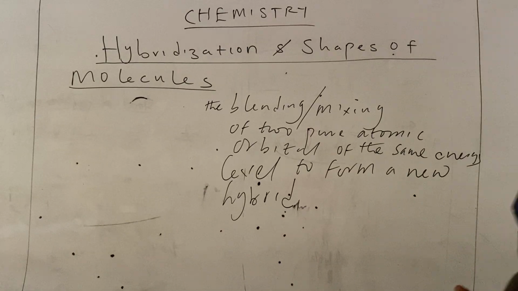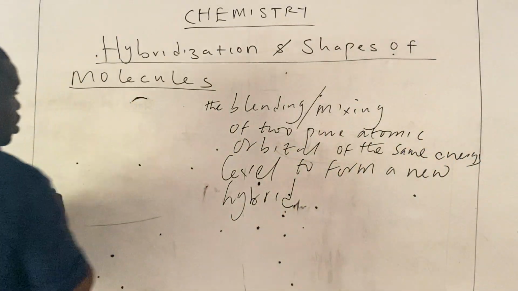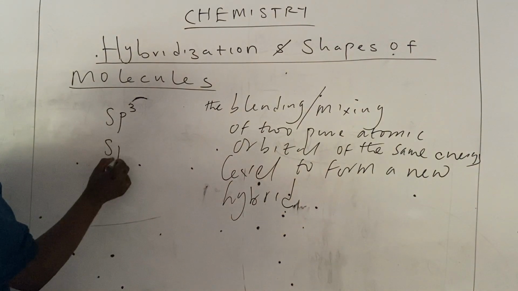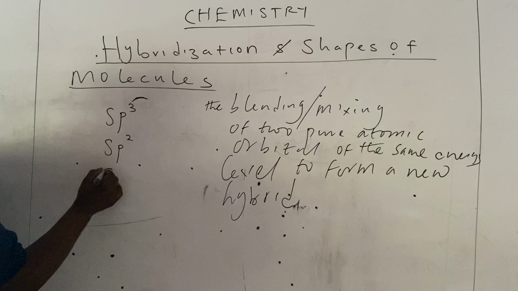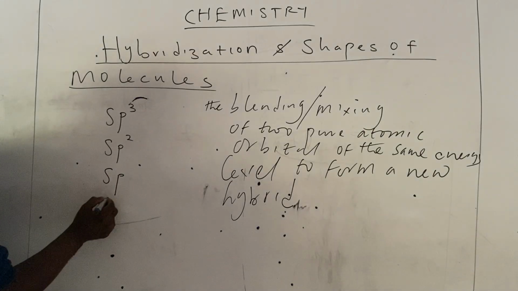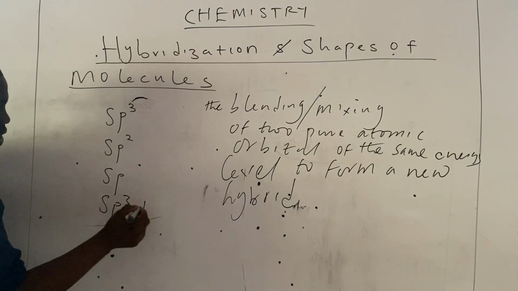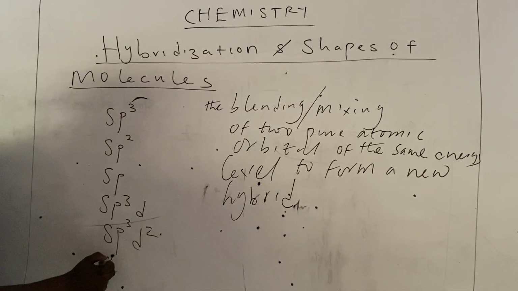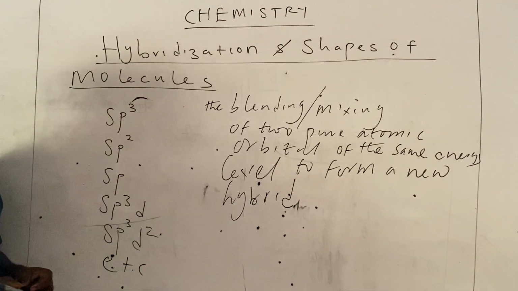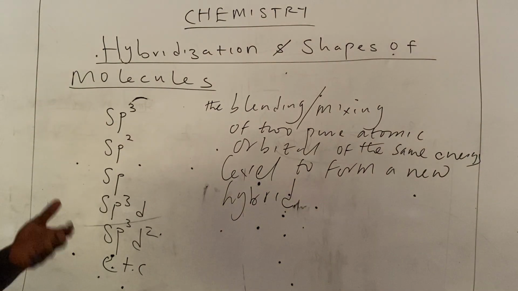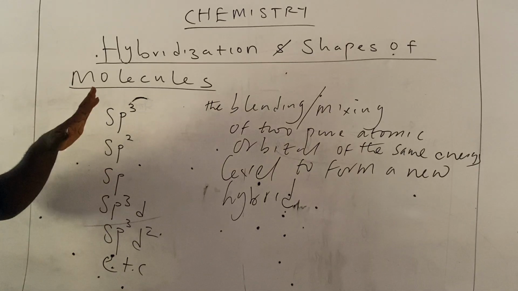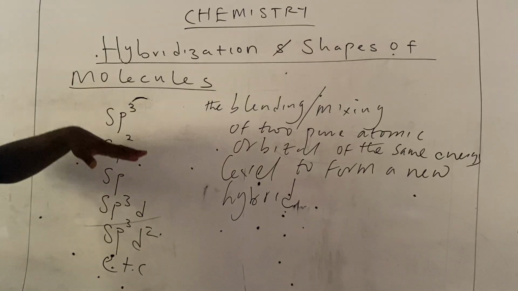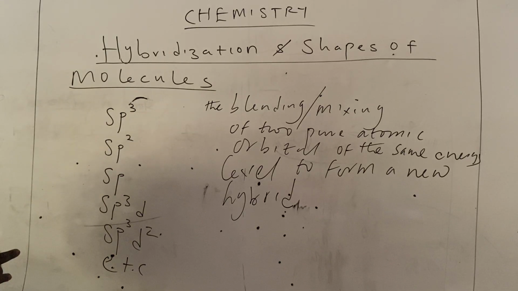And at your level, we have various hybridizations. We have the sp3 hybridization, the sp2 hybridization, the sp hybridization, the sp3d hybridization, the sp3d2 hybridization, and so on and so forth. Of course, when you get to 100 level, maybe even at 200 level, this is a topic that you will deal with, chemistry in particular. So you're going to be dealing with this if you're schooling at Uniben and maybe some other school like that.